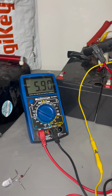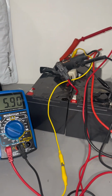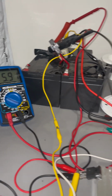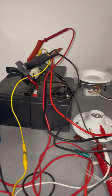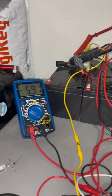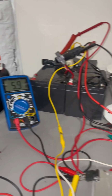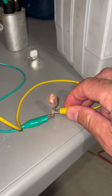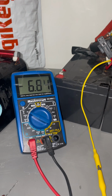And I just wanted to show you how I can recharge and fix these batteries with this super efficient battery restorer slash charger slash Don Smith slash whatever you want to call it. So I'm going to now unhook this light, let it recharge, and I'll just let it recharge overnight to show you how it fixes these dead batteries.